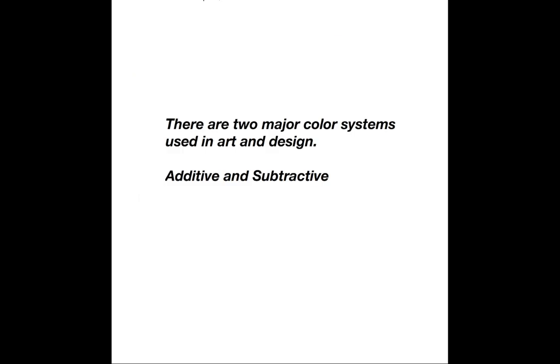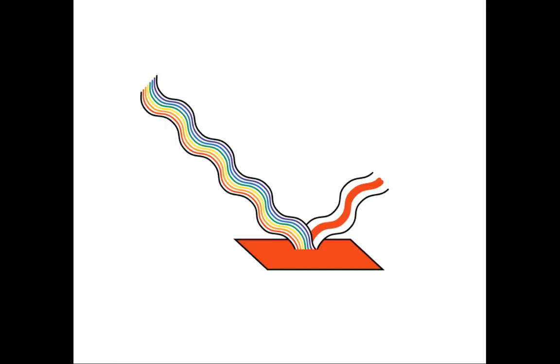When I was in college, I was always really frustrated with the terms additive and subtractive colors because no one ever really explained to me why they were additive and why they were subtractive. Let me explain that to you. I'll put it this way. It's all based on what is added or subtracted bouncing back to our eye. Is more light bouncing back to our eye or less light?